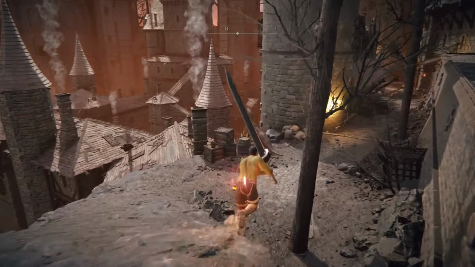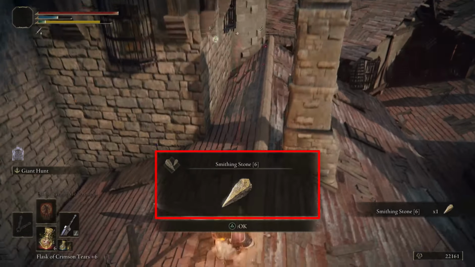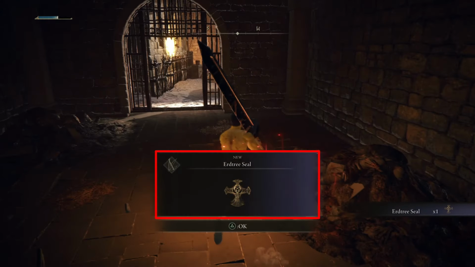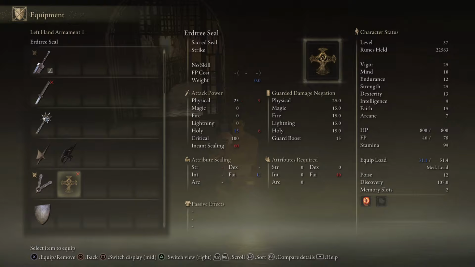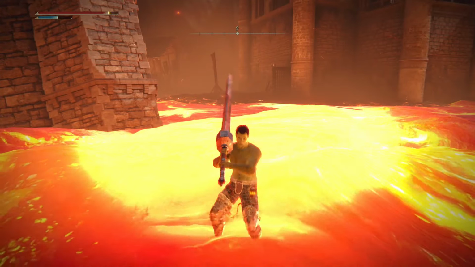Go out the doors and to the right. You're going to want to go past this Man-Serpent and past the Virgin Abductor. On the left side, there's going to be another Smithing Stone 6. Drop all the way down to the bottom. And we're going to be using a weightless seal, the Erdtree Seal, for our buffs. This is just going to be for the beginning of the game to cast buffs. Go to the bottom, and near these tombstones, you'll get 2 Smithing Stone 6s.